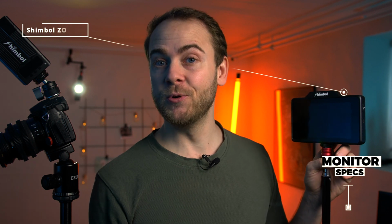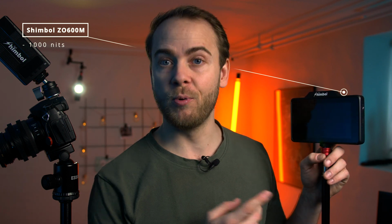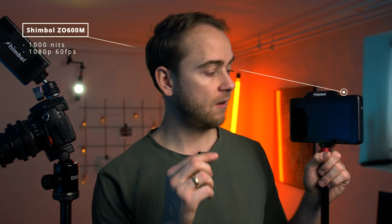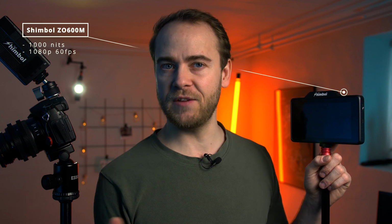Let's talk about the specs of this monitor. We have an output of 1000 nits, which is decent. The video resolution supports up to 1080p 60 frames per second, but it doesn't mean that you cannot run the 4K from your camera, but you could have some problems when using 4K 60 frames per second.